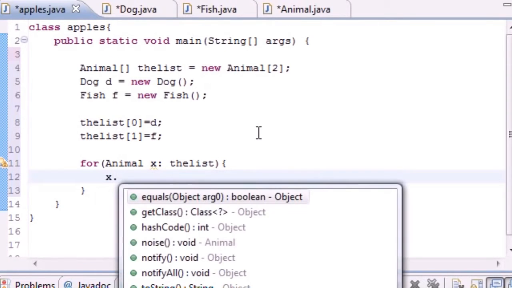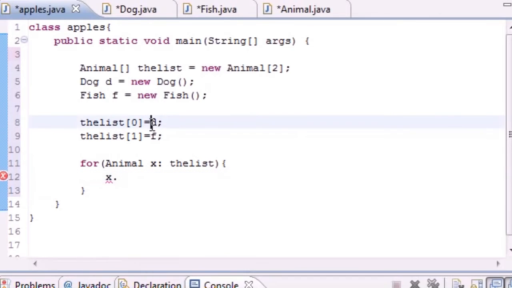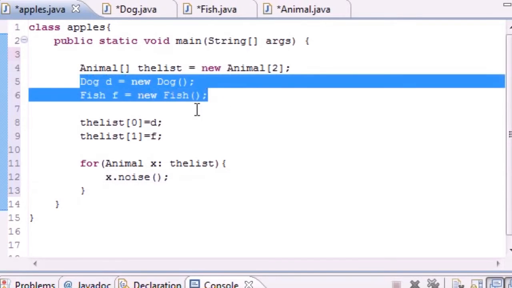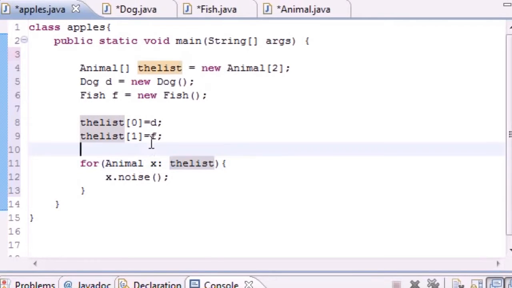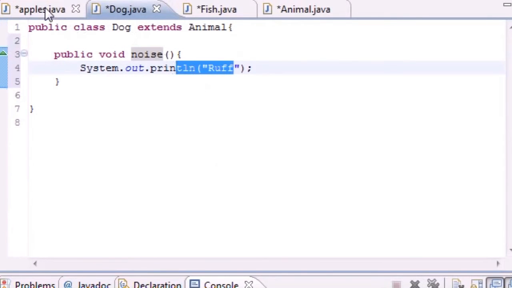So we can do things like this. x, which is the object now, since we put objects in the array, so this would be substituted for d the first loop, and f the second loop. And then you write x.noise. And what this is going to do, in essence, is loop through the entire array, and it automatically knows the length of it, so you don't got to worry about counting variables or anything. The first thing it's going to do is say, all right, what's the first element in the array? It's a dog. So I'm going to put dog.noise, and I should have rough print out on screen.